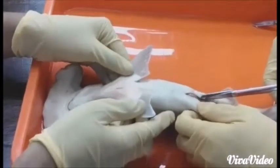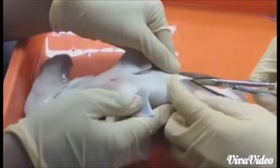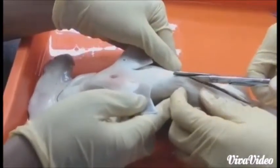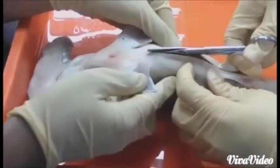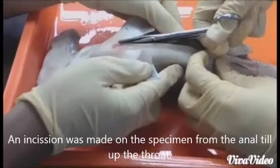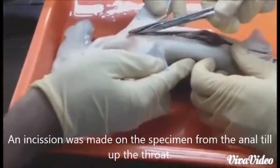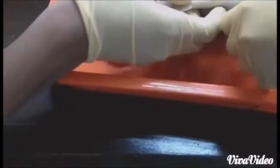This is our dissecting video of our specimen, which is the hammerhead shark. As you all can see in this video, an incision was made on this specimen, from the anal fin up to the throat, also called the pelvic region.